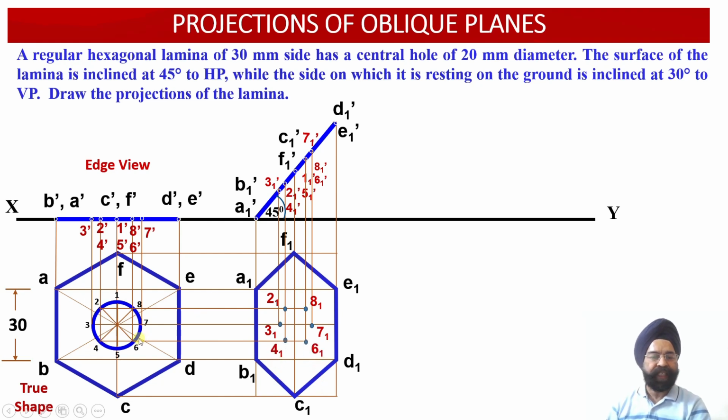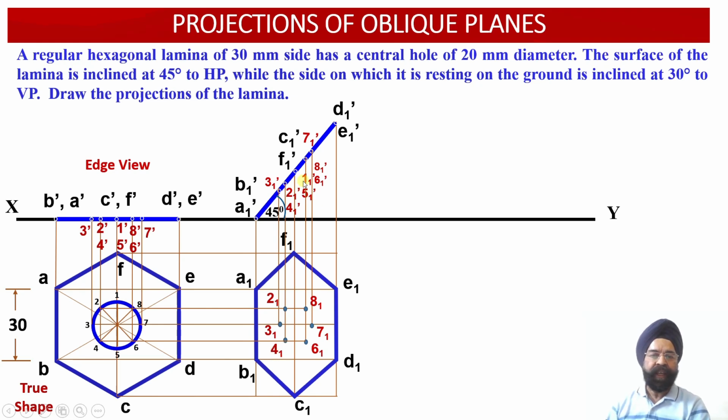Similarly, 4 and 6. These 2 points in the plan projection view have been projected horizontally towards the right through this projector line. Once I draw the vertical projector from the point 4-1 dash, which lies over here, I am able to obtain the intersection of the vertical projector through 4-1 dash with the horizontal projector drawn through the point 4. So this point of intersection provides us with the point 4-1 over here.